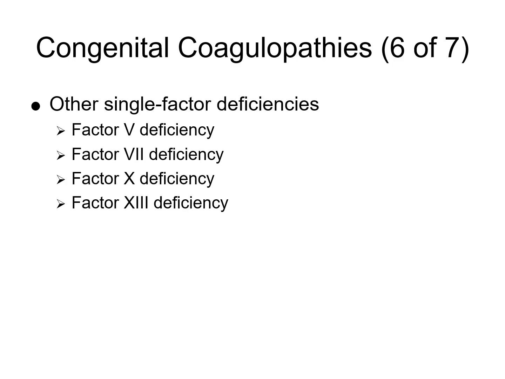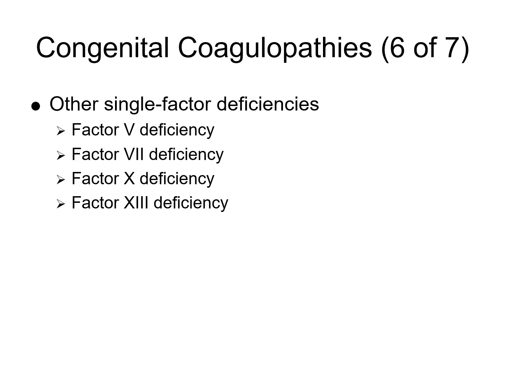Some congenital or additional single factor deficiencies. So we have factor V deficiency. This is by definition a rare autosomal recessive disorder causing deficiency of factor V. Clinically, it's mild to moderate bleeding, including mucosal bleeding and post-surgical hemorrhage. In the lab, they will once again have a prolonged PTT, but they will also have a prolonged PT with a normal bleeding time. For treatment, it can be fresh frozen plasma, as there are really no specific concentrates available.